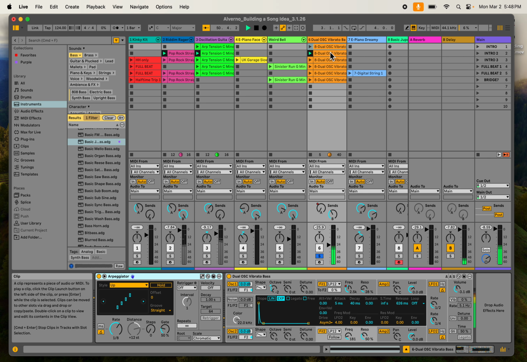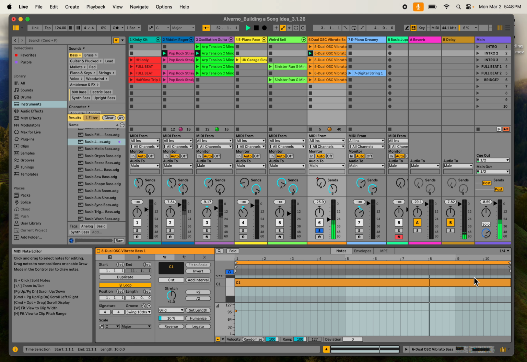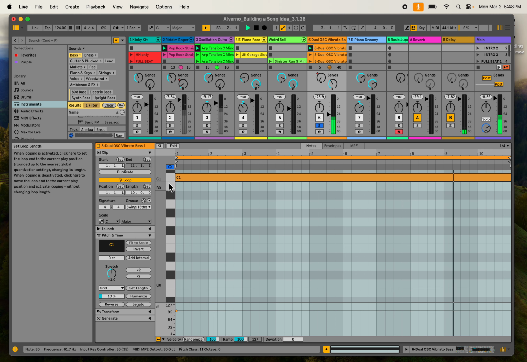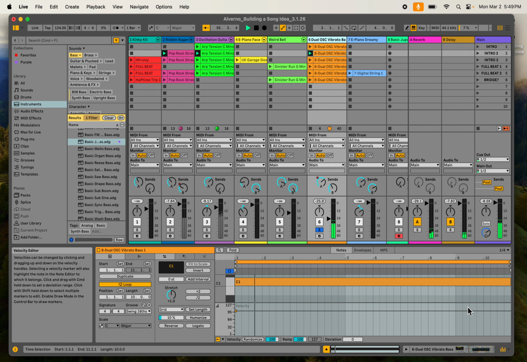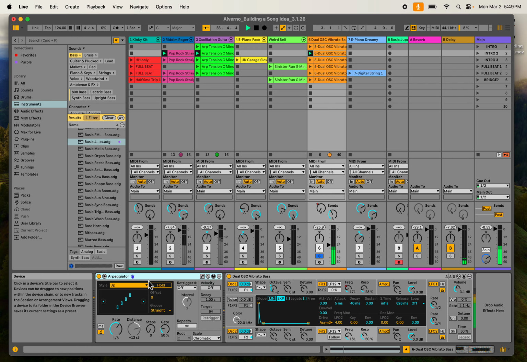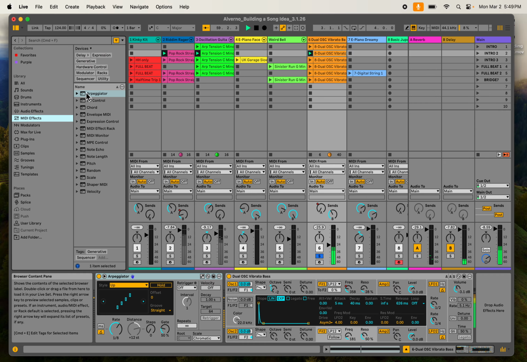The way I made that is that I have just a really long MIDI note on a bass note. And then I added a MIDI effect that we talked about today, the arpeggiator, which can be found in MIDI effects right here. And I clicked and I dragged it onto my channel. You can drag it down here or drag it onto the channel here. And this is what's making it repeat, so I didn't have to draw any notes in. Let's look at the other things happening.